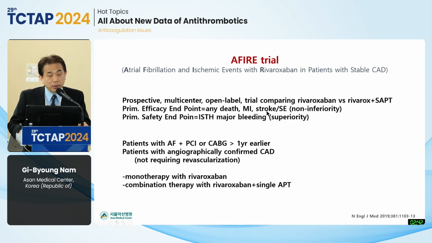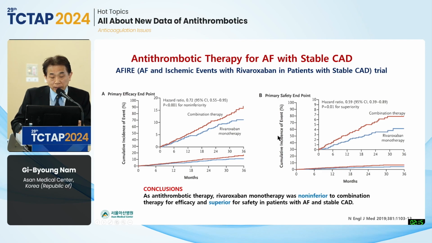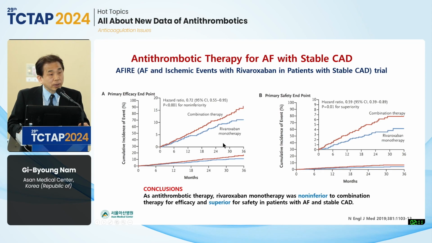The second trial was AFIRE, which is also from Japan and published in 2019 in the New England Journal. The format is almost identical, in similar settings, and this trial compared rivaroxaban-based monotherapy versus rivaroxaban plus single antiplatelet treatment. They nicely demonstrated that the monotherapy was not inferior to the combination therapy.